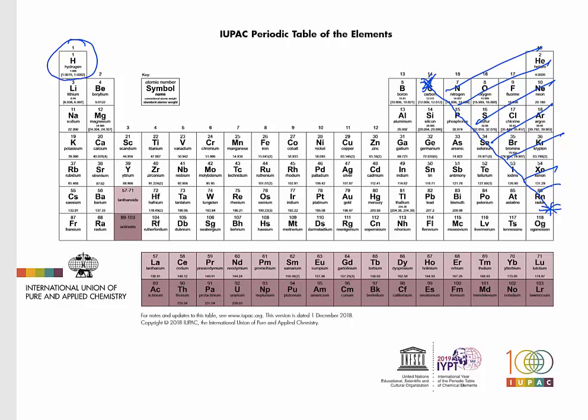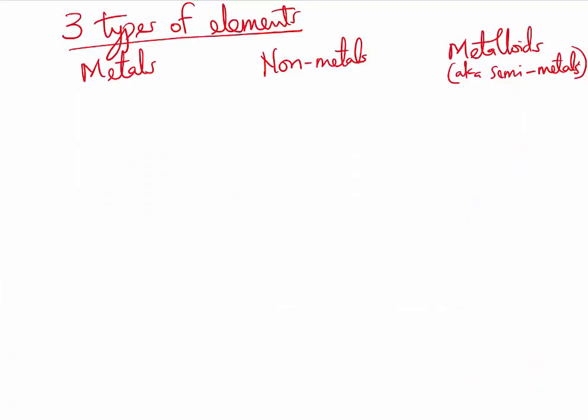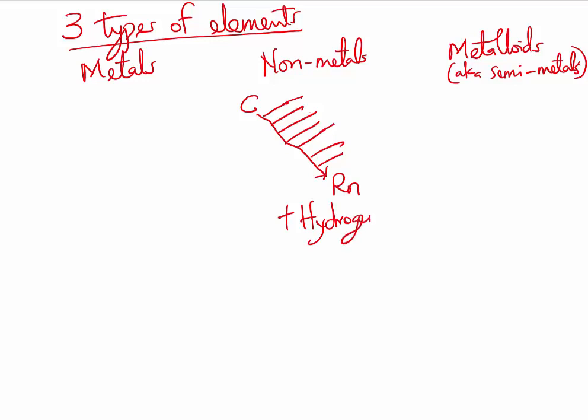So, you now know how to identify the nonmetals in the periodic table. Let us try to represent it here. You begin with carbon, you draw a diagonal from carbon down to radon, and every element on that diagonal and to the right of that diagonal is a nonmetal. The only one that is not there is hydrogen. Those are the nonmetals. Please remember.